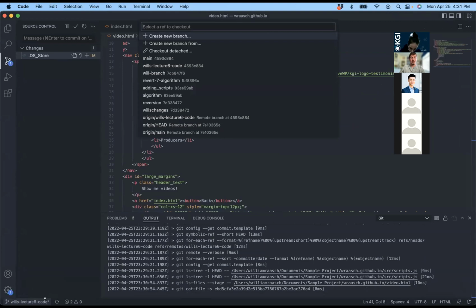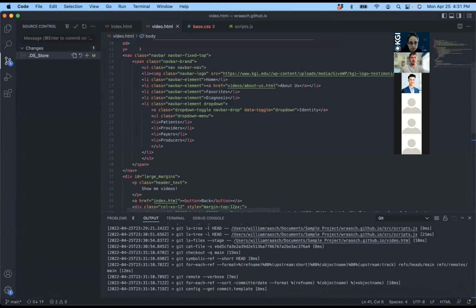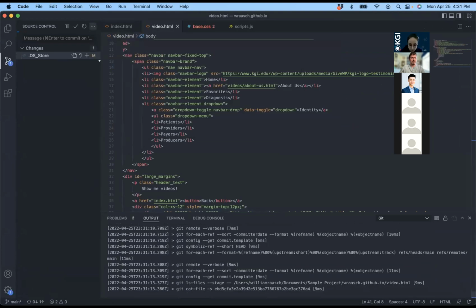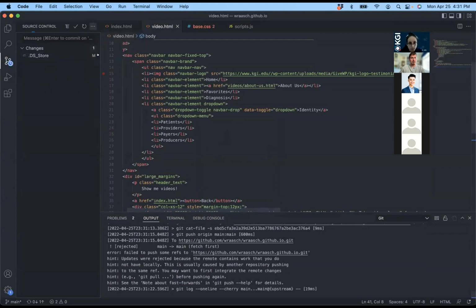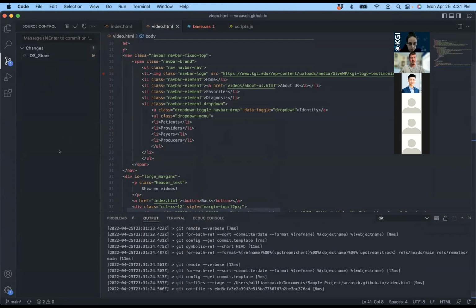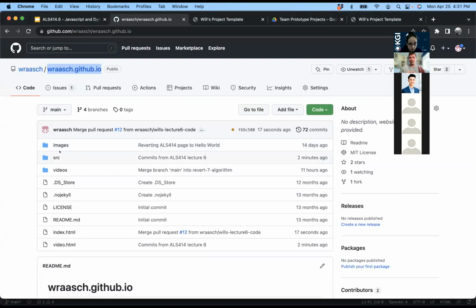This is another thing that could trip you up if you ended up having to create a new branch. Hopefully you don't even need to do this. This is just helping you troubleshoot. But if you had to create a new branch, make sure you go back to the old branch, right? So now I'm back on main, and then I can pull, and now I'm all good, right? Totally reconciled with GitHub.